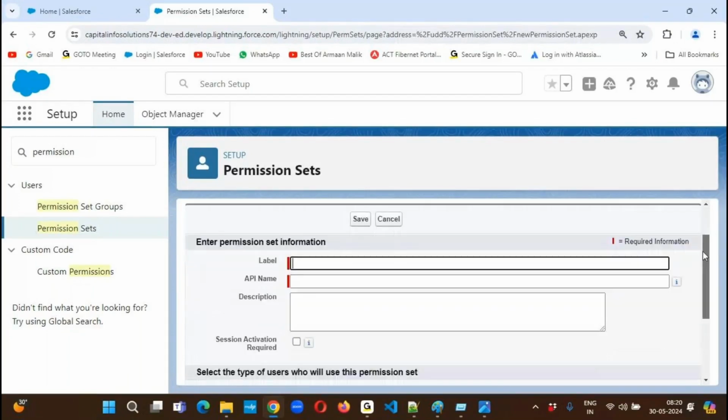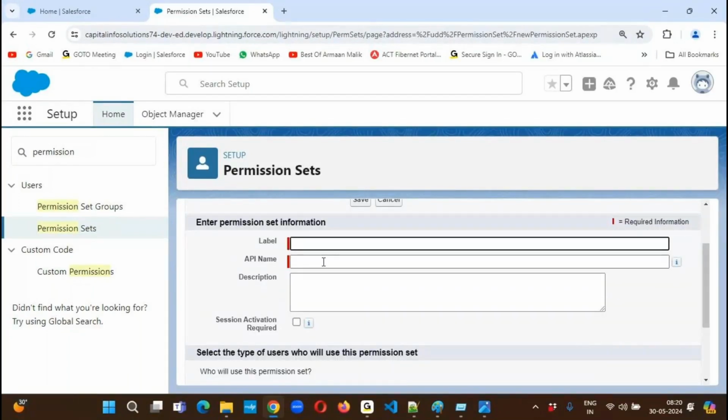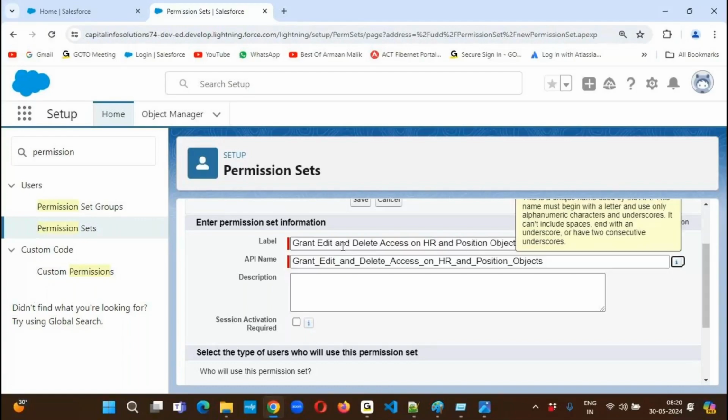I'm giving the permission set name right now. I want the name to indicate: grant edit and delete access on HR and position objects.